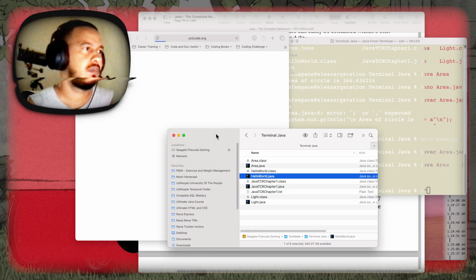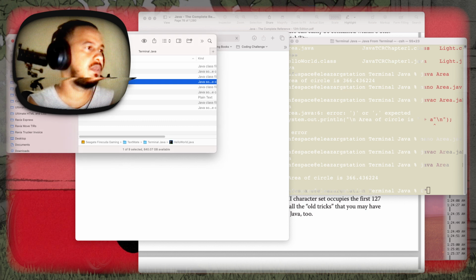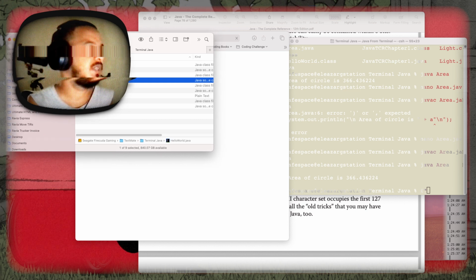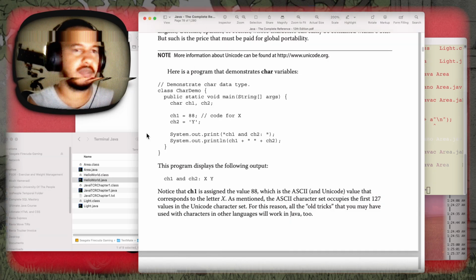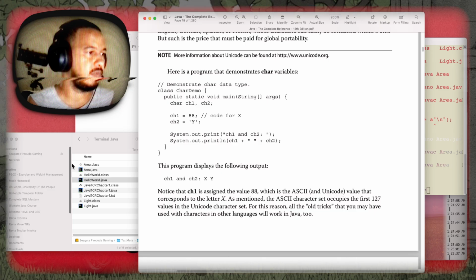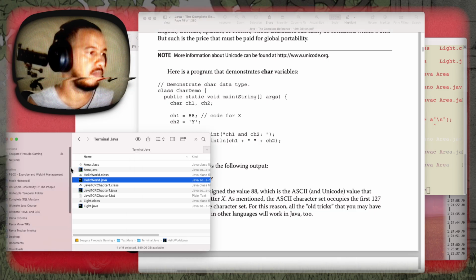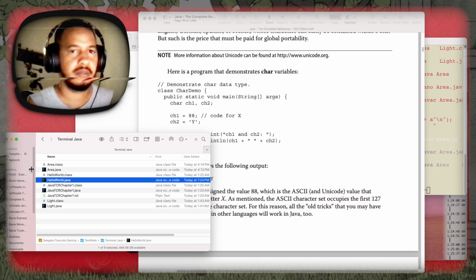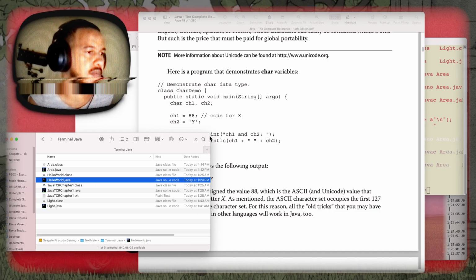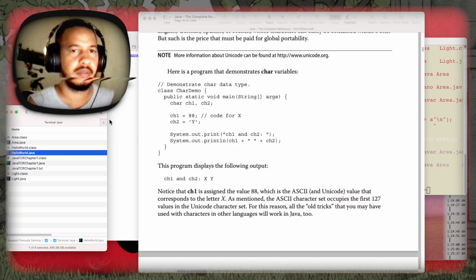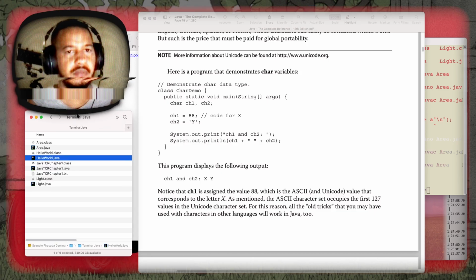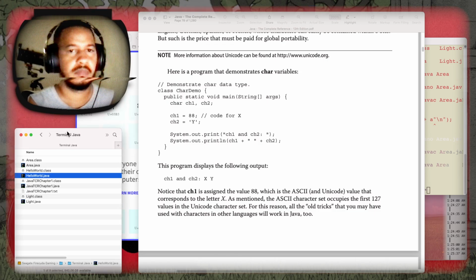And I want this to stay visible no matter what I'm doing. So this way everything that I create will populate here. There we go. Alright.